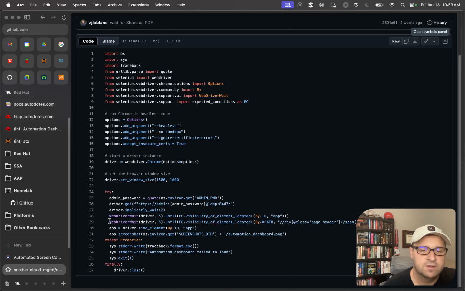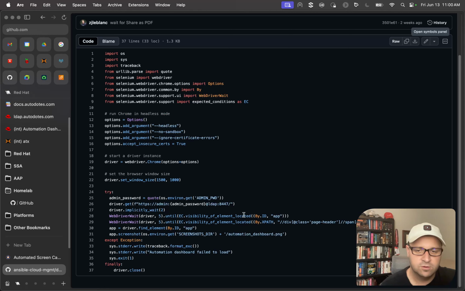So the next piece is I'm actually going to do a couple of waits. So I'm basically confirming that the browser is up and ready. The way Selenium works is it's processing the DOM. If you're not super familiar with the DOM in a web browser, if you were to look at the source code behind a web page, it's going to be an HTML document object model, which is what the DOM stands for, and it's going to have kind of nested tags. It feels like XML. And so what these waits are doing is they're looking for particular elements within that model and confirming that they're visible, right? So that's what this is, wait until visibility of element located.